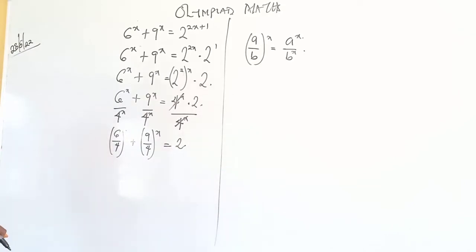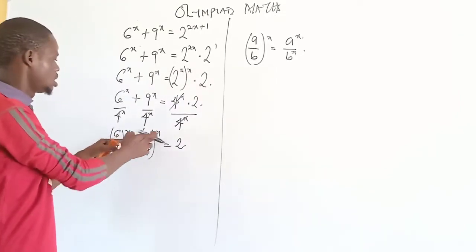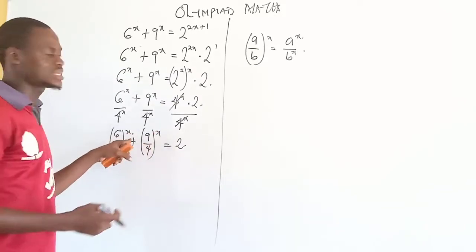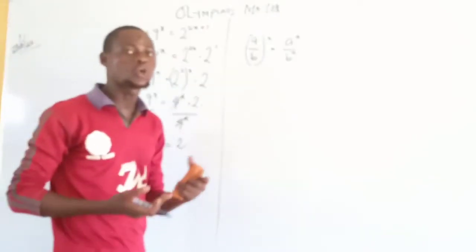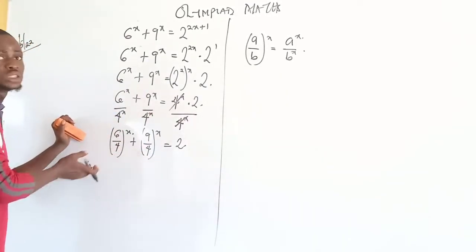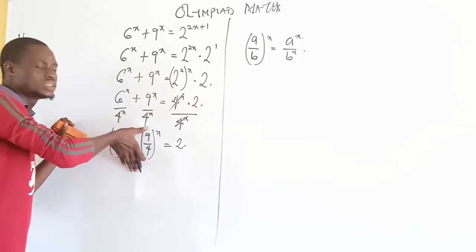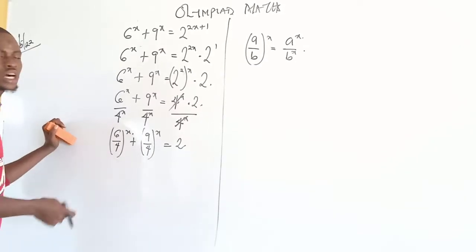That is my next step. Now, how do I go about this? I think there is something I can divide this by. What I'm trying to do is make sure that these values that are raised to the power x are of equal index. I've tried to make sure that all my indices are found on the right hand side of the equation. This is my index, this is another index. But how can I solve this?